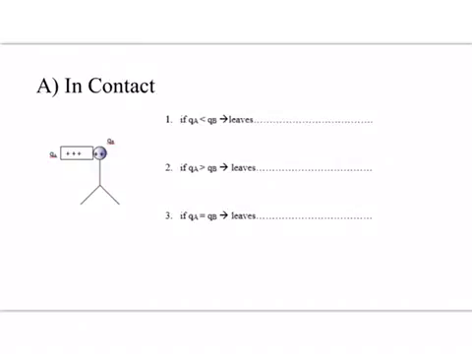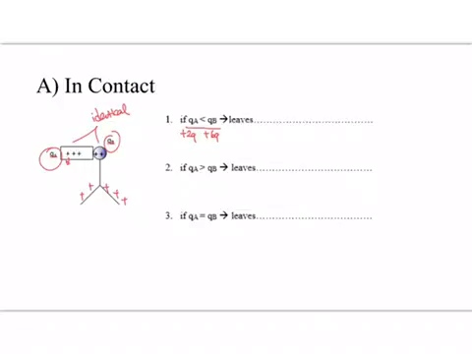In contact, the behavior of the leads depends on the amount of charges of the object and the electroscope. Now we are going to examine the 3 conditions. Let's say the charge of the object is positive and has an amount of QA, and the charge of the electroscope is also positive and has an amount of QB. And let's assume that they are identical, so they share the total charge equally. If the charge of A is smaller than the charge of B, let's say A has a charge of +2Q and B has a charge of +6Q.